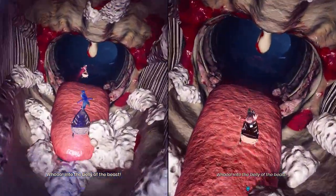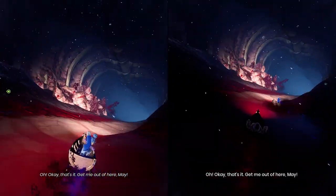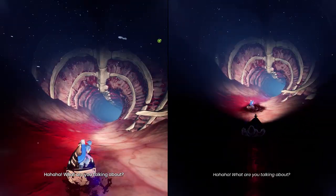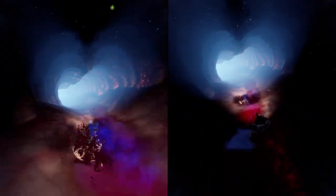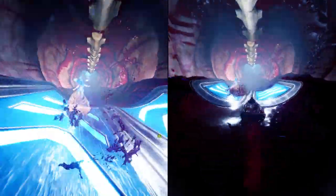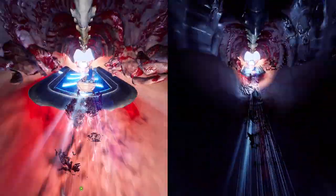Oh, into the what? Fish. The whale of, oh my god. Oh, okay, well, that's no. This just got really gross here, real quick. Really gross, yeah. What are you talking about? This is insanely cool. Apparently I'm getting a really scratchy feeling in my throat right now. I feel like I'm in Moby Dick. Yeah. It's a long fish, I'll tell you that much. Why are there booster pads installed inside the fish carcass? I need answers.